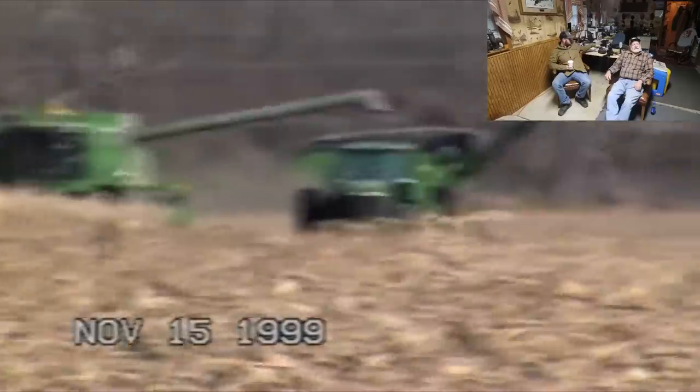Now you're doing some great camera work here. Well, you carry that big thing around. Oh, that's that little one, I guess. I don't know. There's a deer. There's a couple deer.